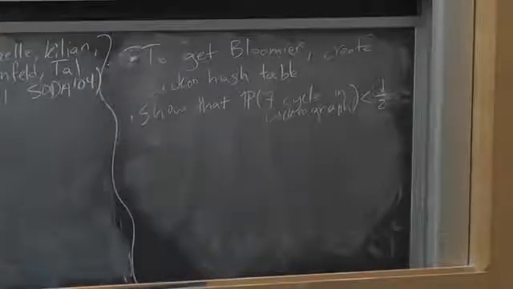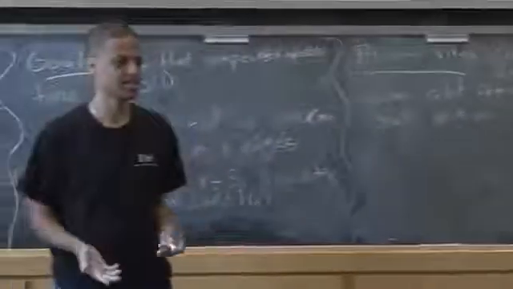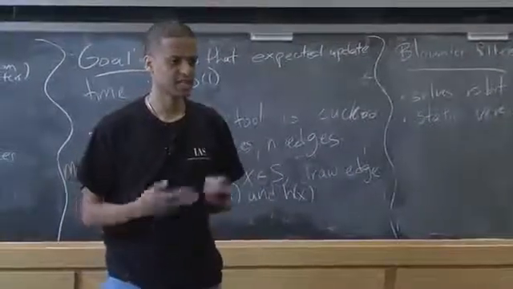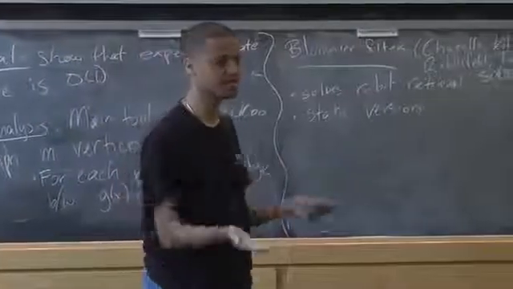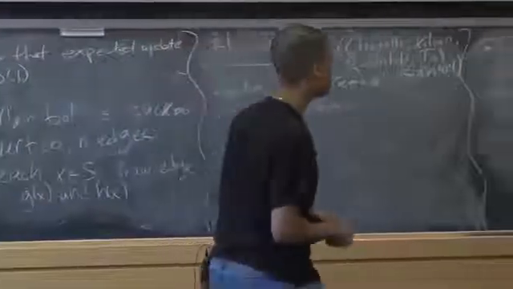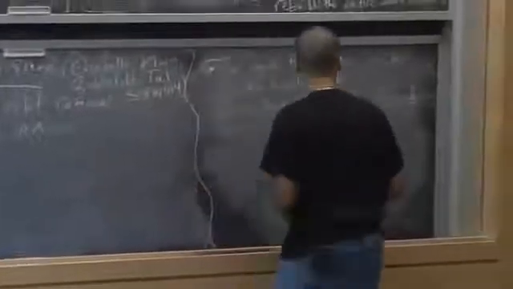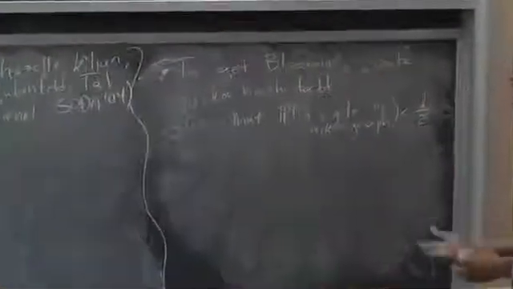And if it's the static problem, you know all the items up front. So you'll create the hash table. You'll check, are there any cycles in the cuckoo graph? And if not, you're happy. If so, you'll pick a new hash function. And then keep doing this over and over again until there aren't any cycles. And the expected number of times you have to do this is 2. The expected number of times you have to construct the cuckoo hash table is 2. So you can do that in pre-processing, and you expect to be fast.